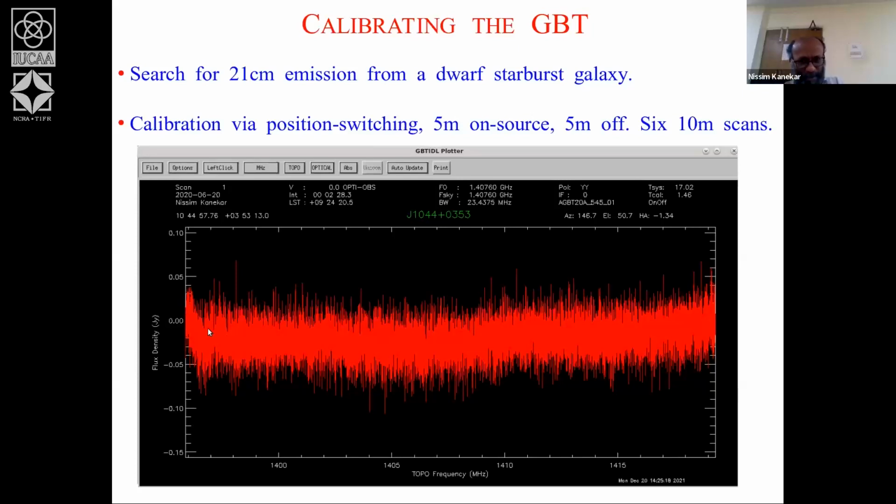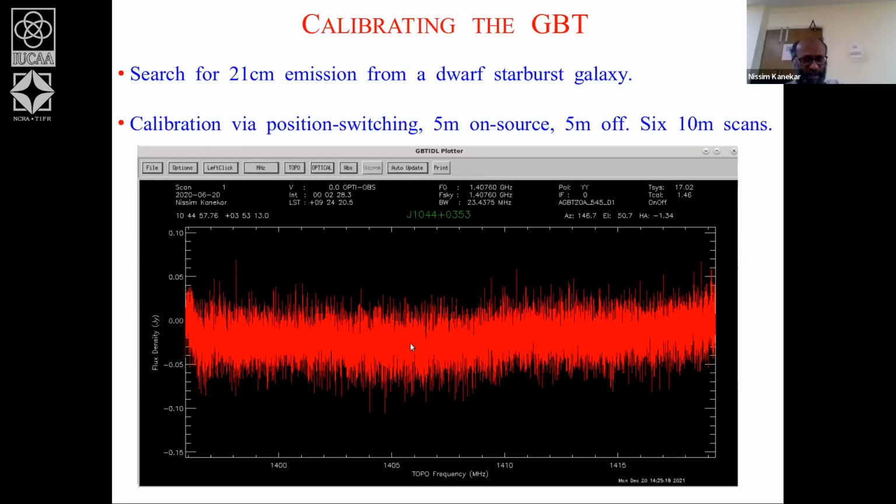Not absolutely certain, but there's definitely kind of an oscillation, a slight rise in the spectrum over here. So the bandpass calibration has not been perfect. We didn't care too much about this because we were interested in a very narrow spectral range, just somewhere over here. So we're going to zoom in on that region. And so that is the calibrated spectrum for a single polarization.